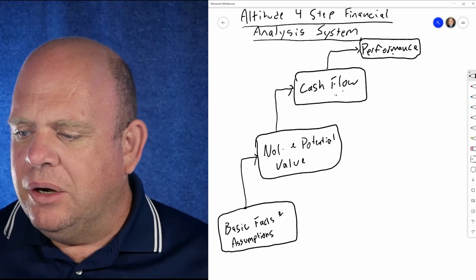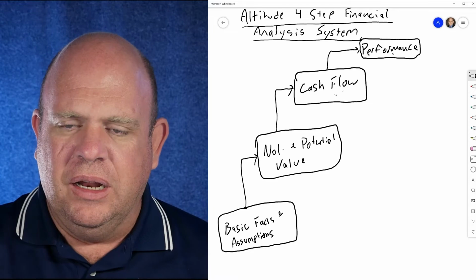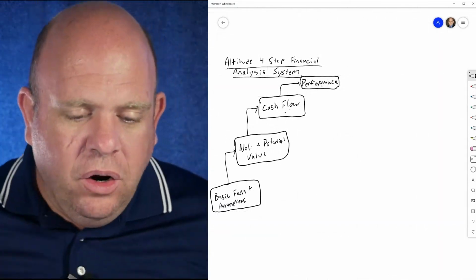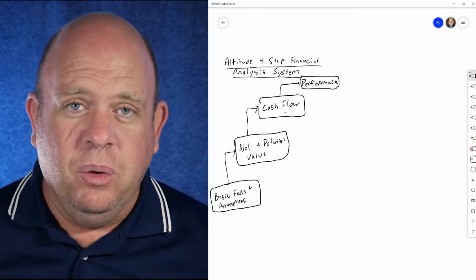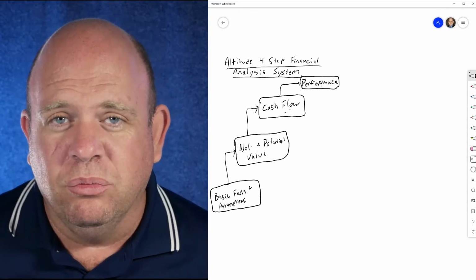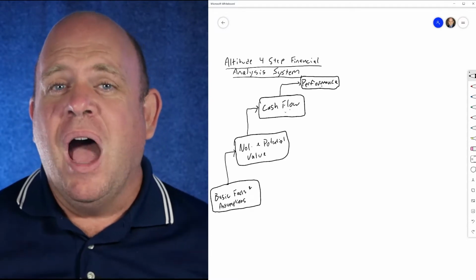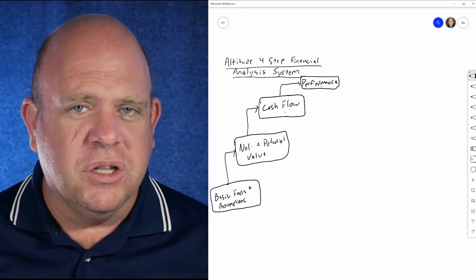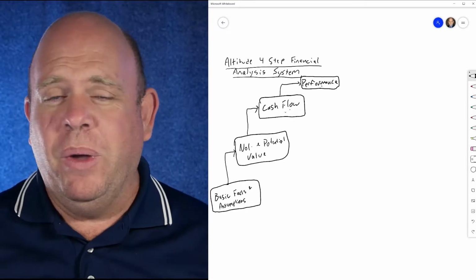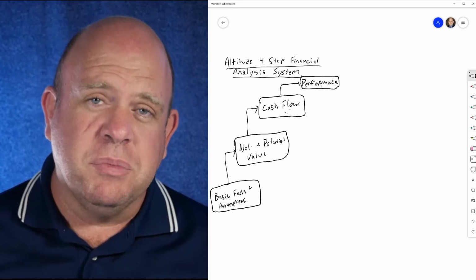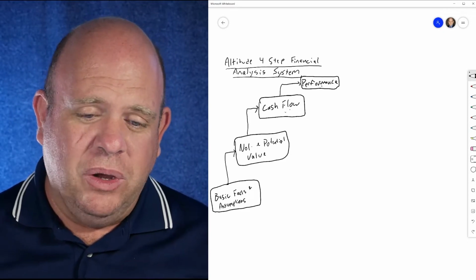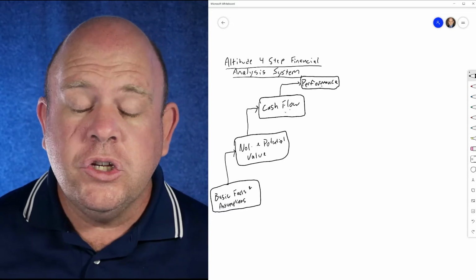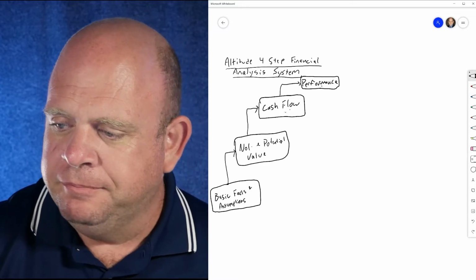So let's go into a little bit of detail just to make sure that you understand how these are calculated. So in our basic facts and assumptions, obviously we want to know things like our growth rates and things like that. I'm going to take you through a very simplified way of looking at how to do the financial analysis. And if you want more detail, we have other programs that can go into that in much, much more detail. Contact us and we can have that conversation if you want to have more understanding, which you should, so that you can have better conversations.